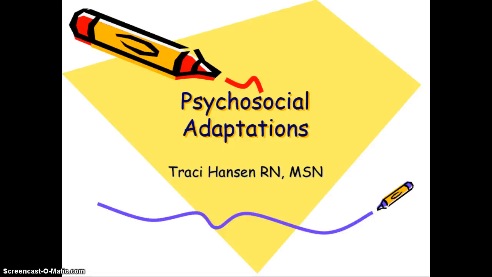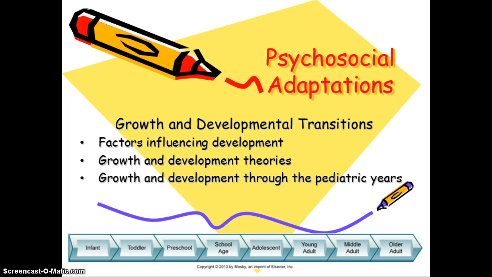Going to spend some time talking to you about psychosocial adaptations. You need to refer to your maternal child nursing care textbook, and we'll be referencing several chapters throughout that textbook when you're getting ready to prepare for your exam. When you're thinking about psychosocial adaptations, it's important to review the principles of growth and development. They are going to be covering chapters 36 through 40 of your Women's Health and Child textbook.